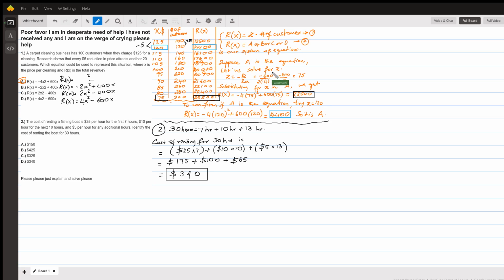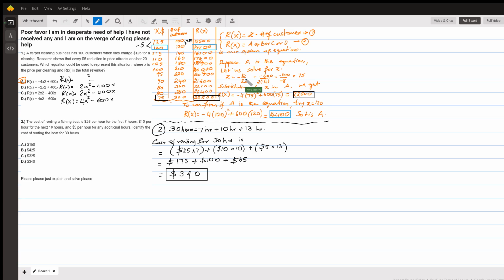So now I'm starting with a guess. My guess is A could be the answer. So suppose A is the equation. Based on that equation, let me solve for x. It's a quadratic equation, all the revenue equations. Remember, it has a negative sign in front, so it's like a U facing down, a parabola that faces down. So the vertex is given by negative b over 2a, and that's actually the x coordinate value.